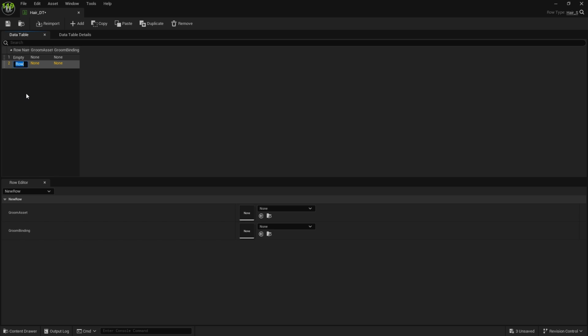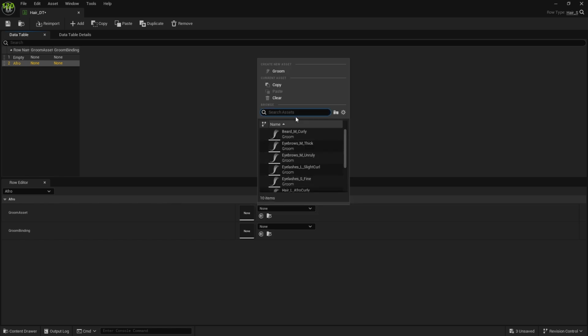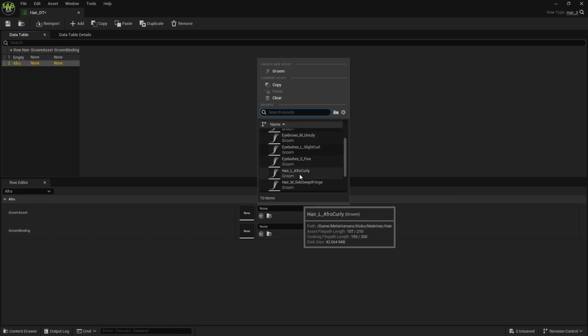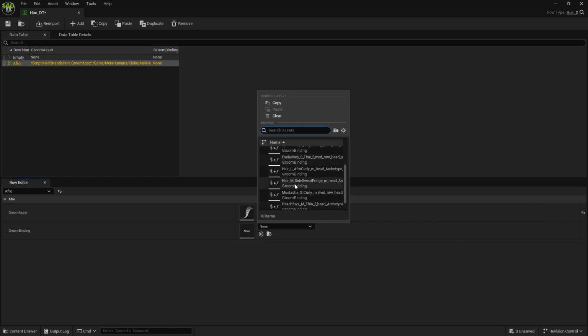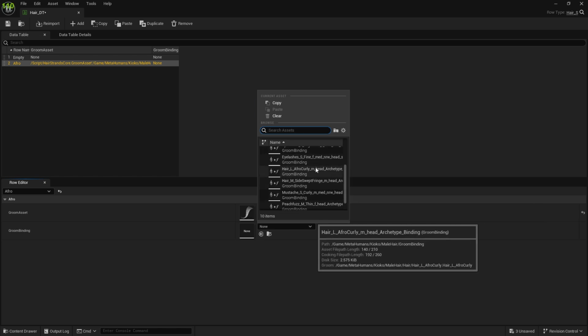So let's say I downloaded a Metahuman that has afro, so I'm just going to call this afro, and here I'm going to find the afro, so hair afro curly, and the groom binding needs to be the same name because you got all the assets for beard, eyebrows, everything else. If you don't use the same one, it won't work.